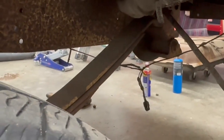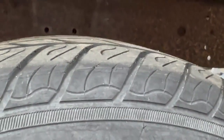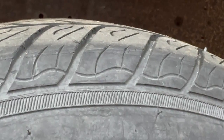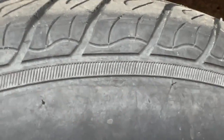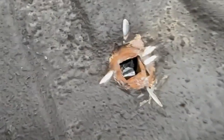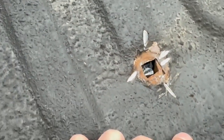Back ones I actually got out already. So we're 50% there. Well, this one's still in, but I got the other side out. On the box side of things, I think the nuts came off of two of the bed bolts. Three of them I can't even break loose with my 2-foot breaker bar, which I probably could if I tried a little harder, but I don't want to spin them in the bed. This one spun in the bed, so I cut that one off, and I'll probably end up cutting a few more off.